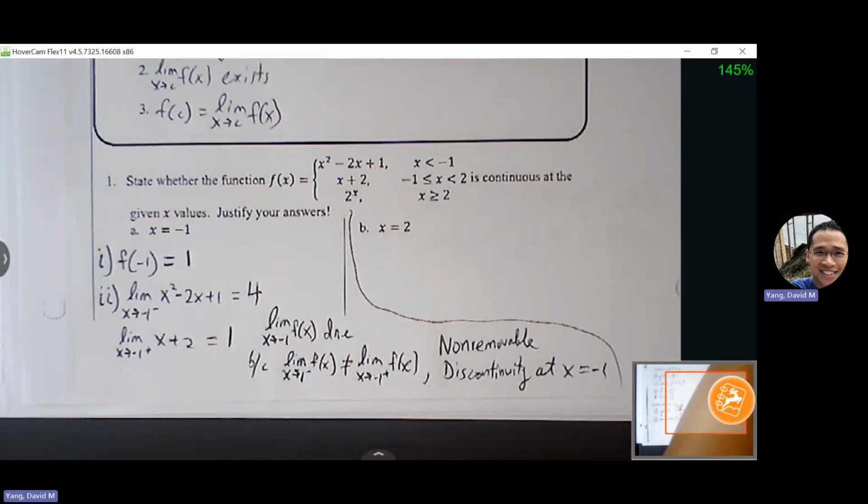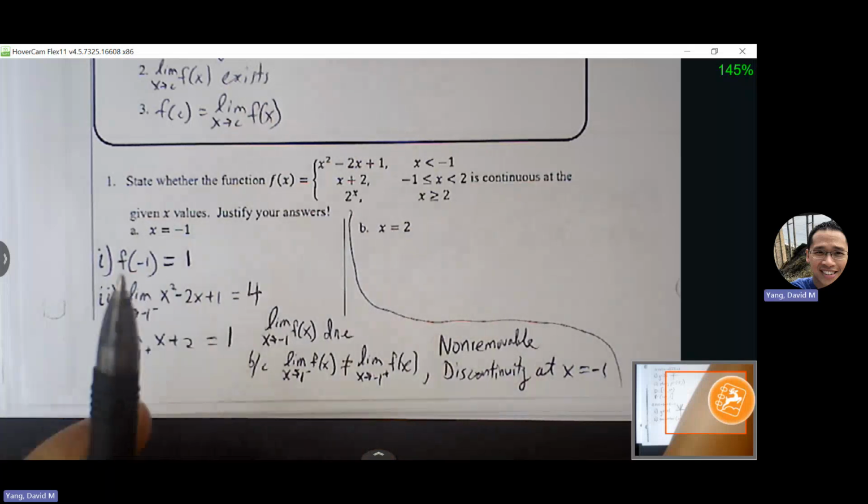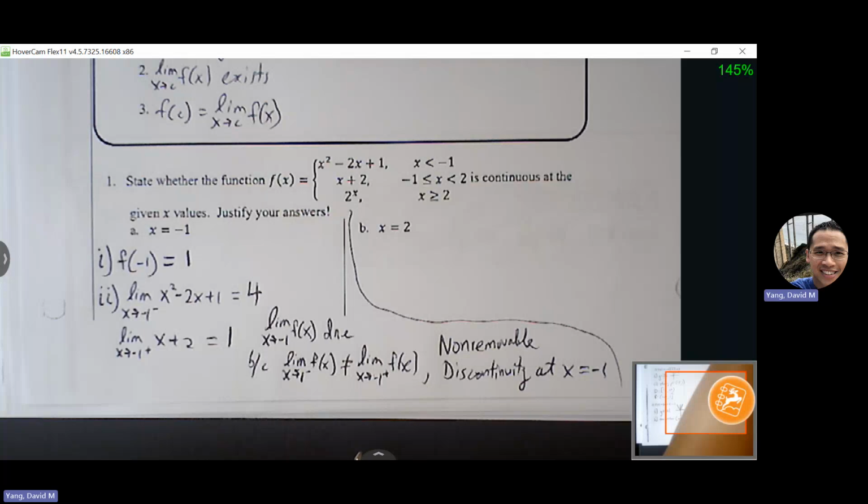All right, part B. Now we have a different C value. Now we're just focusing on x equals 2. And we're going to just go through our conditions, find the point, see if the limit exists. And then the third condition is just looking back at your first two conditions and seeing if they're in agreement. So if you reach the third condition, you're never creating a new set of data. You're just looking back at your first two and comparing. Okay? So there's no new data to collect for 3. The third condition is just looking back at the first two.